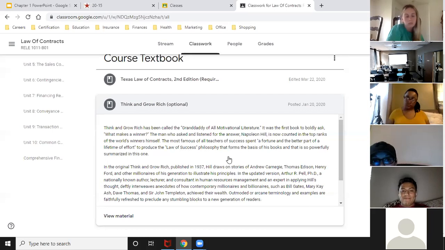But one day a good friend of mine had given me that book and suggested, I want you to read Think and Grow Rich. And I was like, I don't like reading. I'm a college kid that wants to go party at Northgate all the time. I don't want to go reading. And he was like, no, I want you to read that book. And I said, okay. And I read that book, and after I read that book, it put me in a completely different mindset.